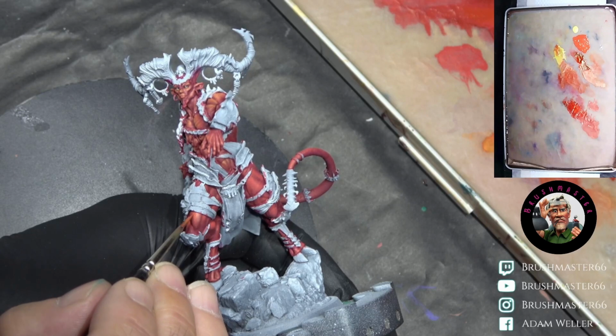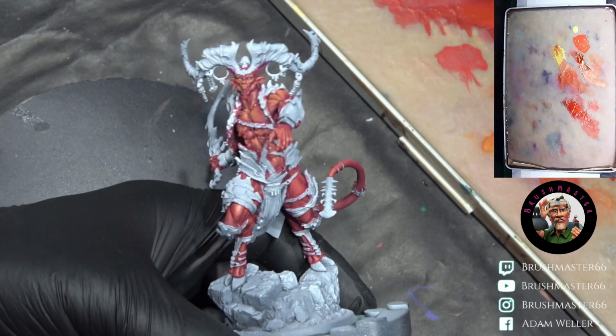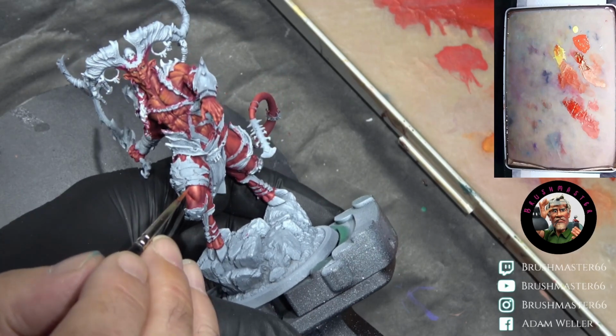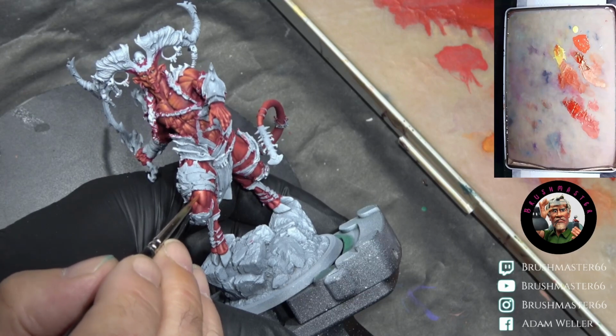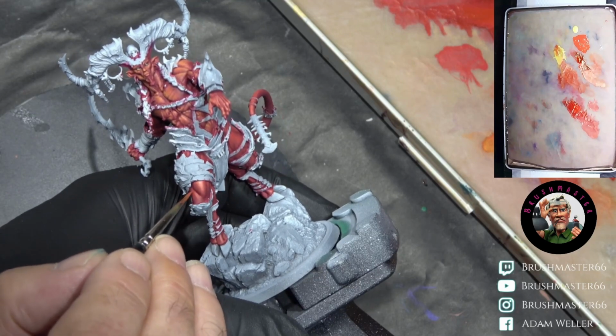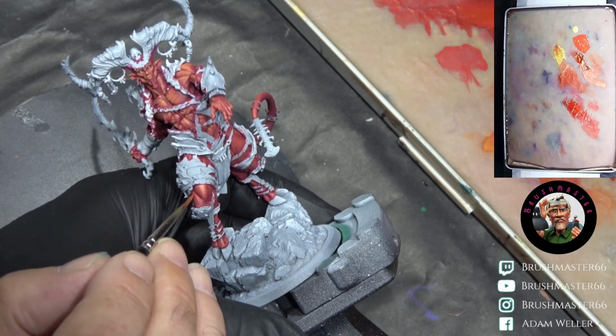You'll notice as well as I progress through the painting of these legs and back part that I will concentrate the lights more on the upper legs and the upper areas. The lower legs get much less light and need to stand out much less than the other parts.